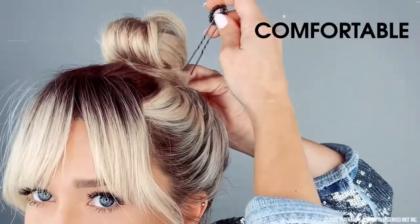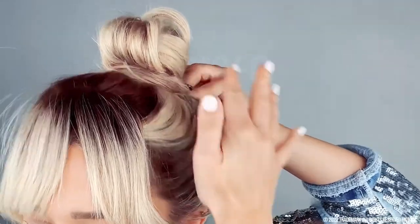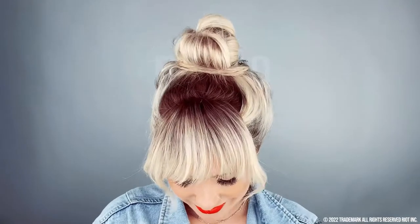Now that I've met the ends, I'm going to use our ponytail pins, which are fantastic. I'm obsessed with them. They are non-damaging and comfortable. What I'm going to do is take a piece of that bun, go downwards, and then underneath that ponytail, slide it through. Same thing, boom, slide through. And we have a tight top knot.